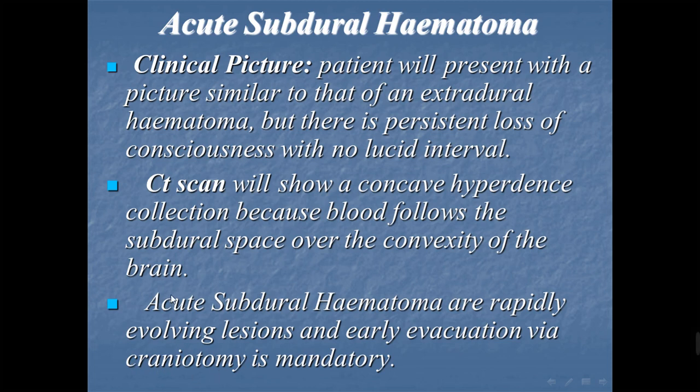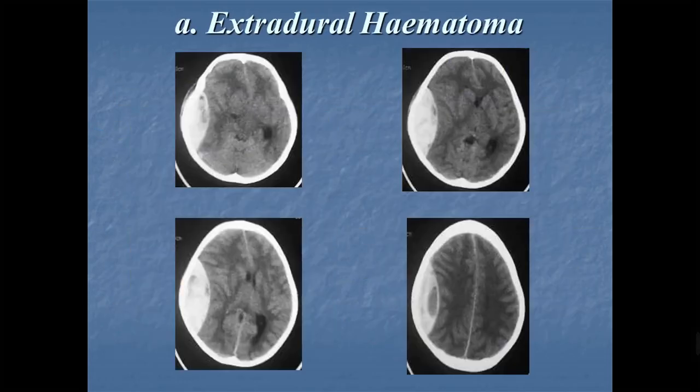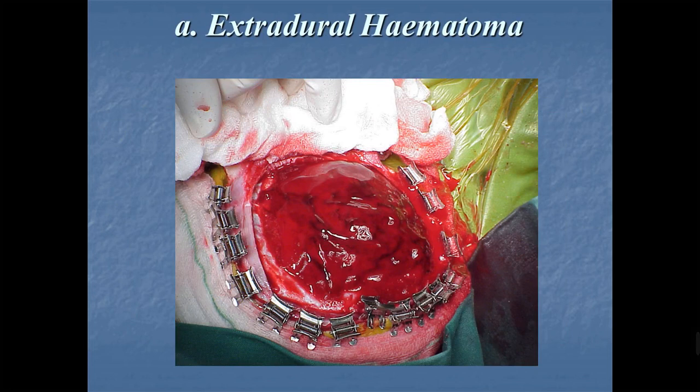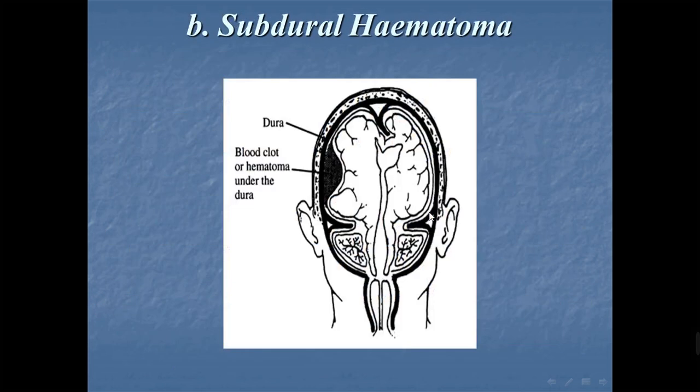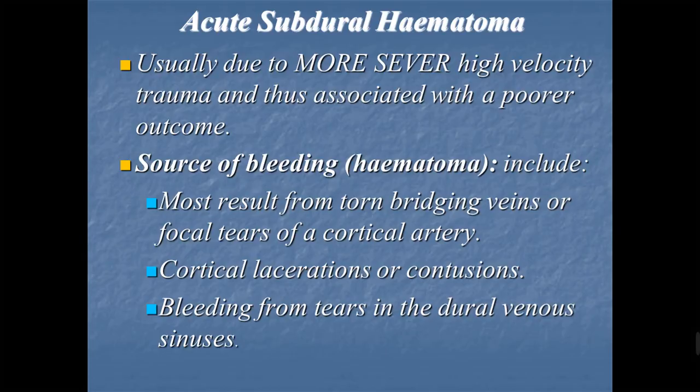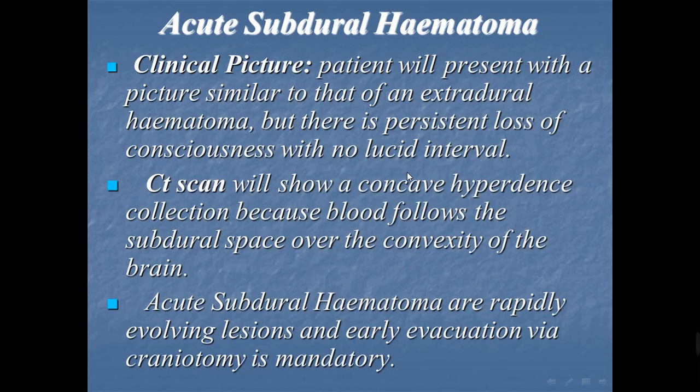Emergency craniotomy. Why? Here is the difference from the case of extradural, so I return back slightly. Look, you can see, for example, this one. We open the skin, we open the bone, and then we find the hematoma and remove it. We do not touch the dura at all. While in this case of subdural hematoma, we need to open the skin, number one, open the bone, number two, and then we will find nothing because the bleeding is below the dura, so we also open the dura and find the hematoma. We evacuate the hematoma, search for the source of bleeding and arrest the hemorrhage, and then close the dura, close the bone, and go out. Okay.